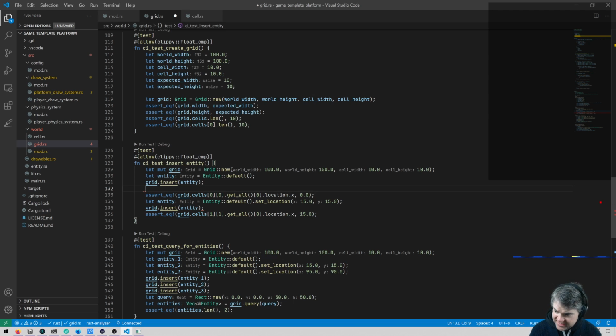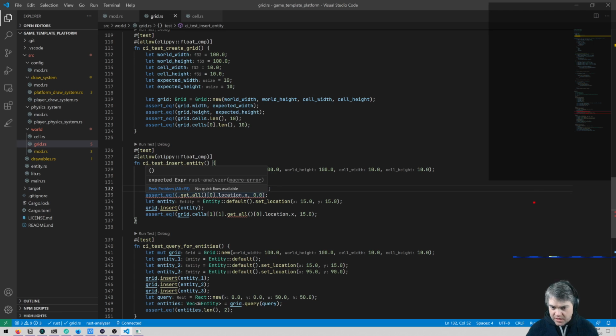So we first want to test that there is no none anymore. So just going to be assert matches, and it's got to be not matches. That grid.cells 0, 0 is no longer a none.